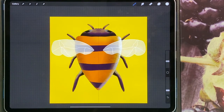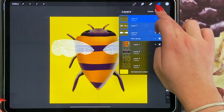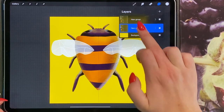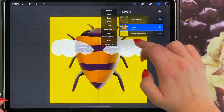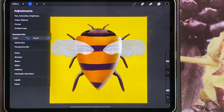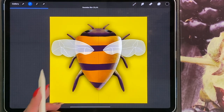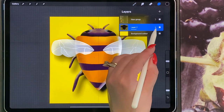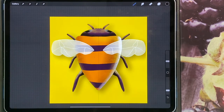That's looking pretty good. Now go and group all your layers by swiping right and clicking group. Duplicate this entire drawing, flatten the bottom one, go ahead and fill that layer with black. Make sure you've got Alpha Lock turned on — turn it off once you've filled the layer. Go to your Gaussian blur and blur it, not too much, about 25. Move this bottom layer to the right and to the bottom, then turn your opacity down. And there you have Mr. B — Bumblebee in Procreate.